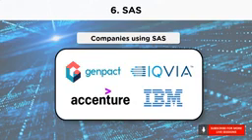So for all those who joined in late, let me just quickly repeat our list. At number 10, we have Microsoft Excel. Then at number 9, we have RapidMiner. At number 8, we have Talend. At number 7, we have KNIME. And at number 6, we have SAS. So far, do you all agree with this list? Let us know in the comment section below. Let's now move on to the next 5 tools in our list.